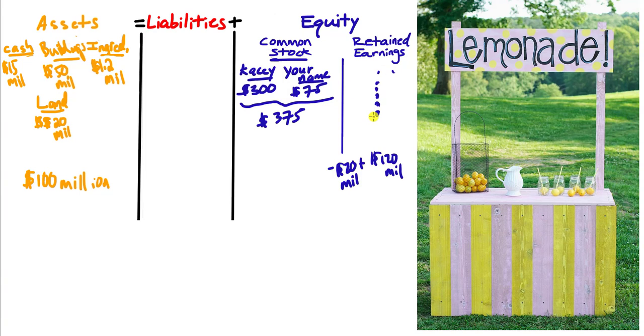Okay, and finally, let's change up the story a little bit and say that over the past 20 years, the girl has actually taken out some loans and mortgages and notes on some of her buildings and land. So maybe she's got some notes on equipment, maybe $4 million in notes, and maybe she's also got some mortgages on some of her buildings and land worth $6 million.